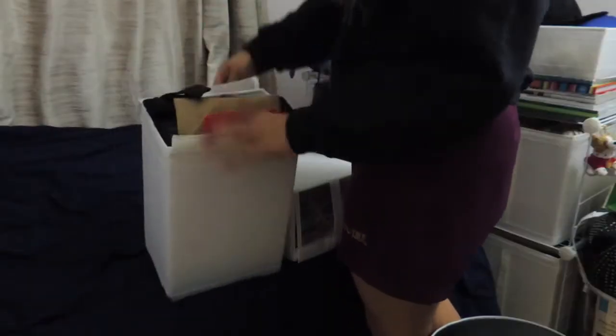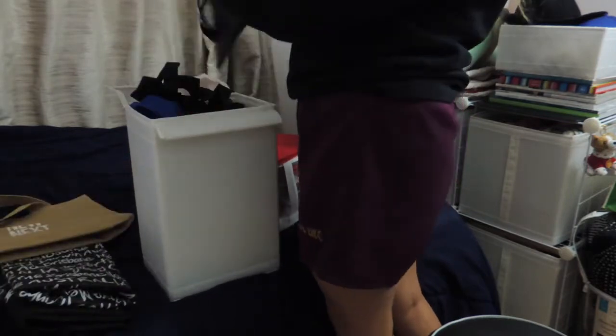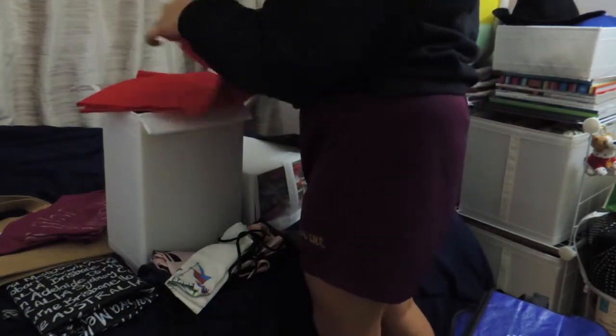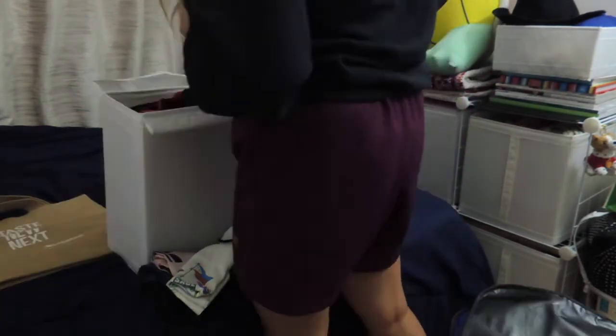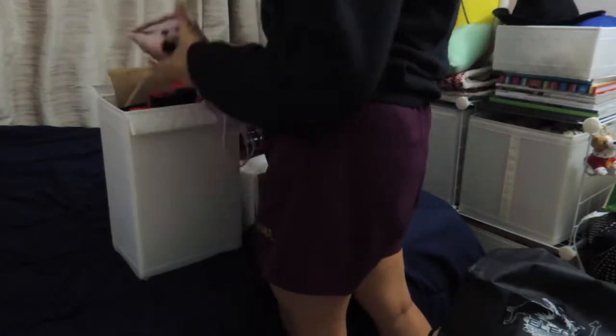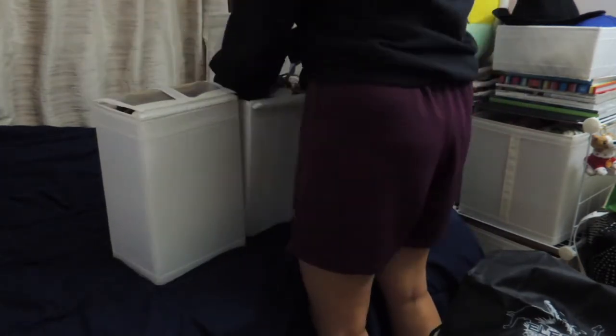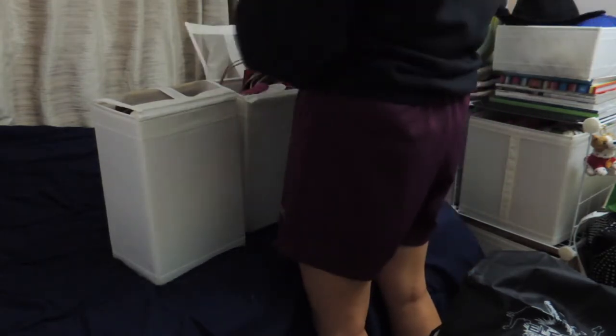Under my bed, I usually keep all my reusable totes. Then I realized that I don't really need all of these. So I kept the ones that are a little bit more high quality and thicker material because I believe that I'll be using that a lot more, and I got rid of the little ones and of course donating that to my local Salvation Army or Valley Village, so someone will be able to help reduce waste by not using plastic bags and using these totes instead.